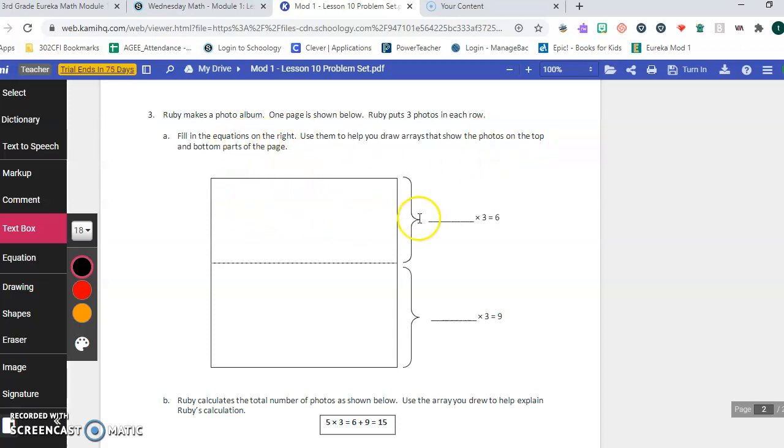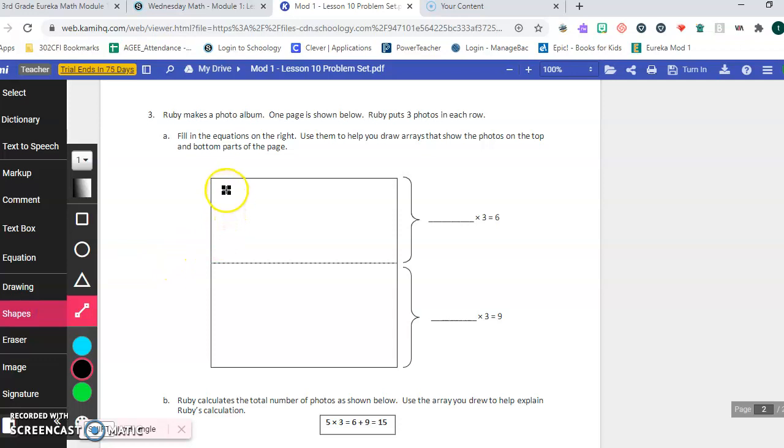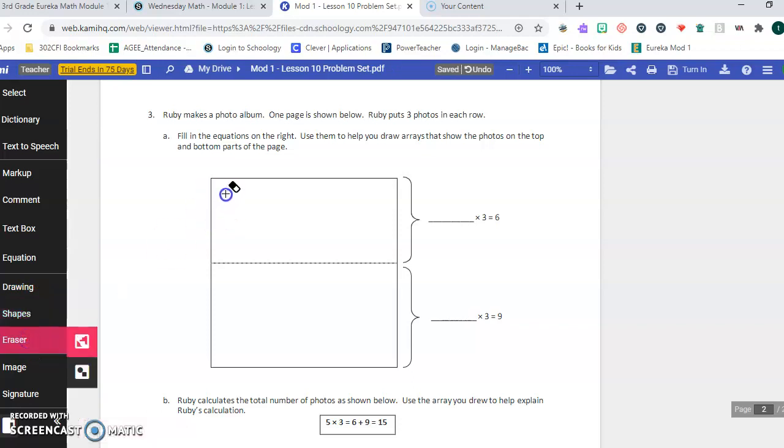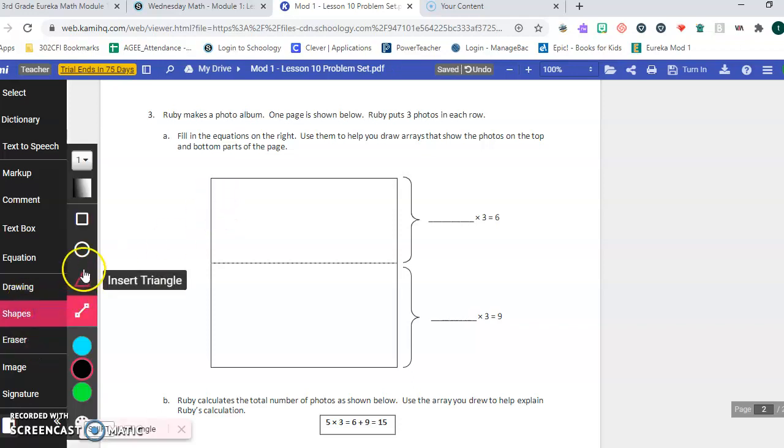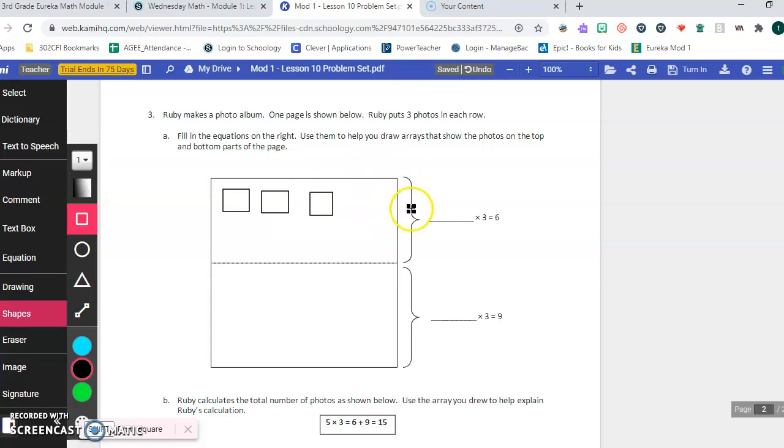So here's the top part of the page. We've got something times 3 equals 6. Okay, well, I'm going to use my shapes here, and I'm running out of time. Let's erase it. Here, I want to use photos, right? So I've got 1, 2, and 3 in the top row. But I'm supposed to have 6 total in this section.